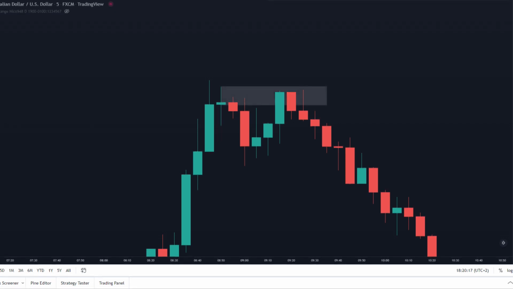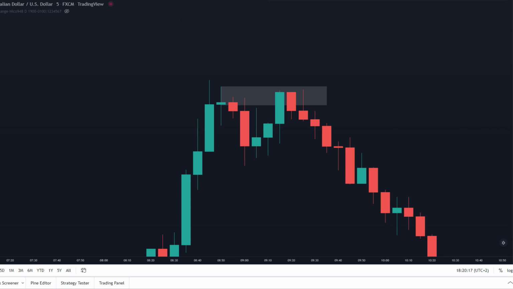Now that we have our supply zone ready, also check how I have drawn the zone. The next step is to find the bullish candle before the confirmation candle, meaning every candle that is going into the zone. Then the next step is to wait for the market to touch the zone and close bearish. The bearish candle that closes after touching the zone is what we call a confirmation candle.